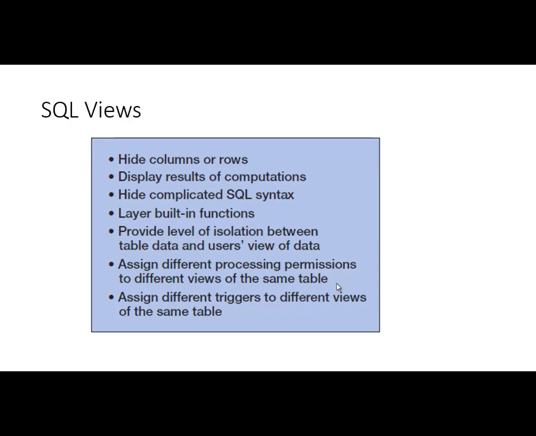Views can hide the complexity of the data and display certain fields only, partitioning the actual table into certain views. Views can join and simplify multiple tables into a single virtual table. Depending on the SQL engine that we are using, views can provide extra security. You can assign different triggers to different views of the same table.